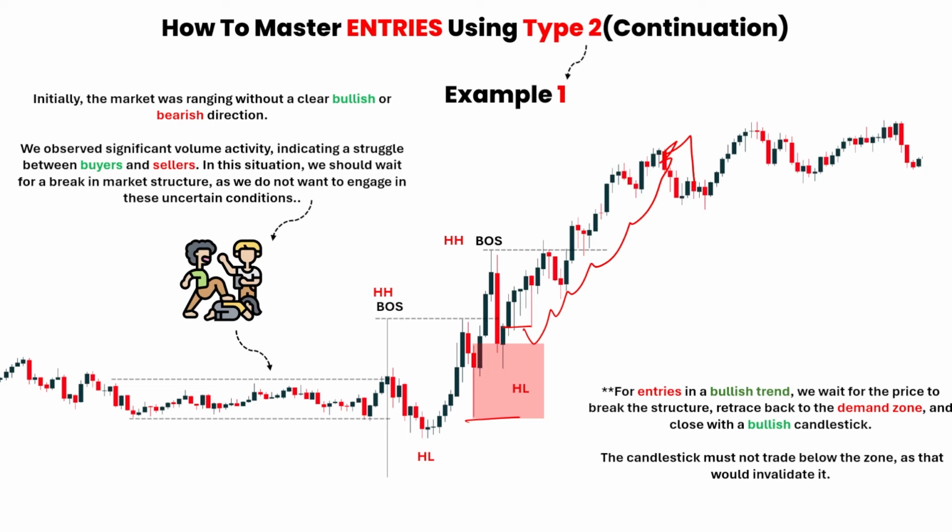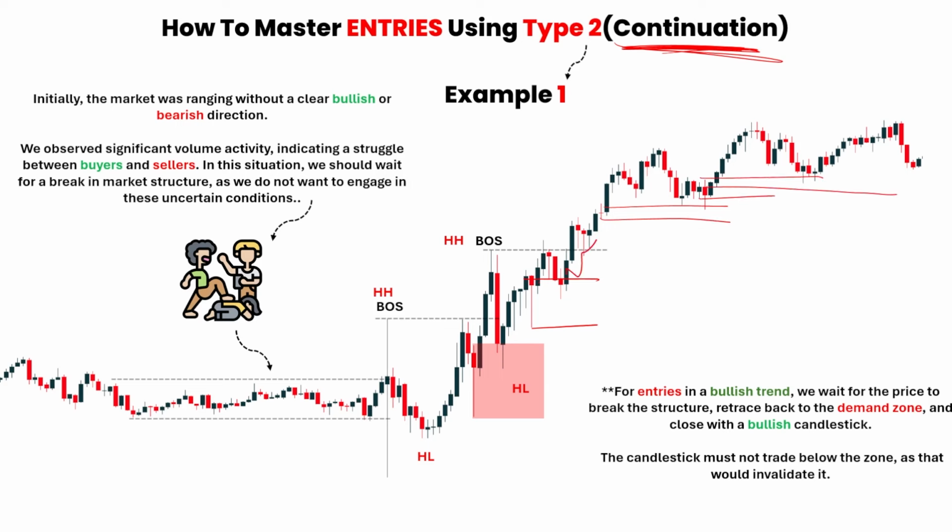And then there are still more examples in this section here. You can still find another zone around this area. You can see we have another zone because we are still continuing to the upside. This is a continuation. You can still find another one around this area. You can still find another one in this area. You can see the market was pushing higher. When it reached the previous zones, it just shot higher. From here, it shot higher again, making only higher highs and higher lows.